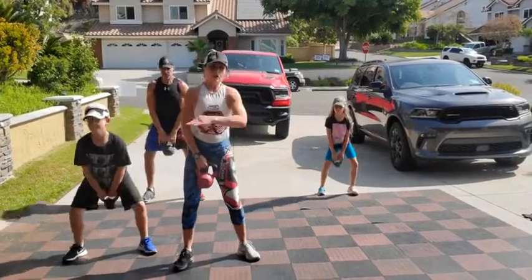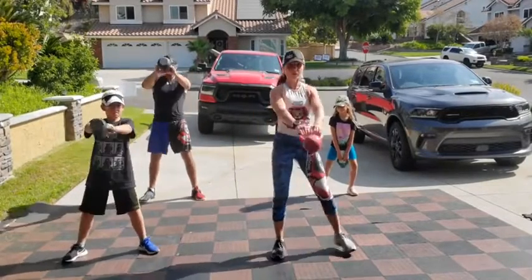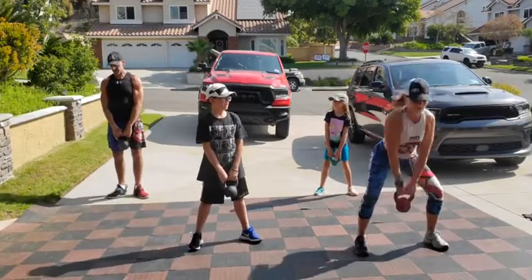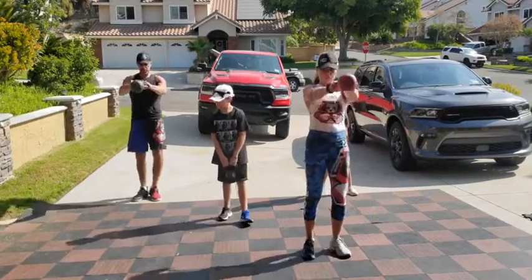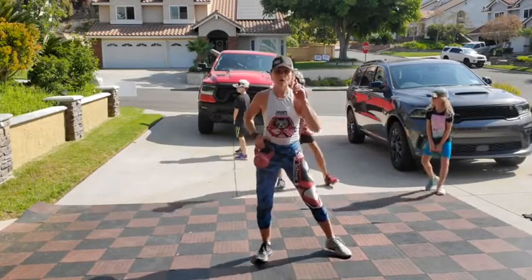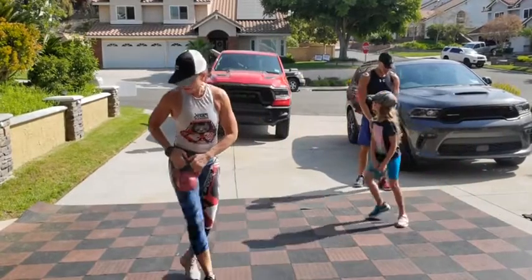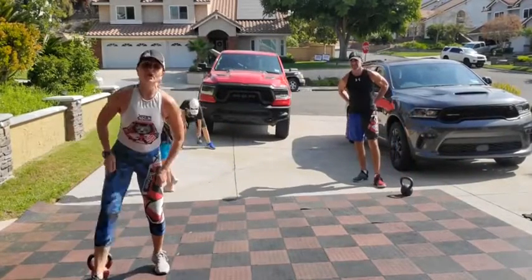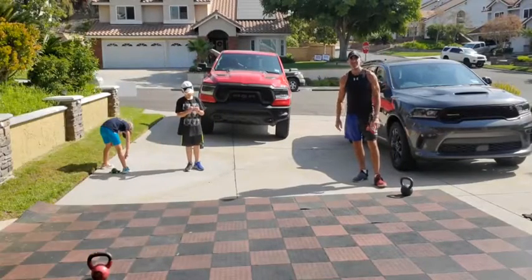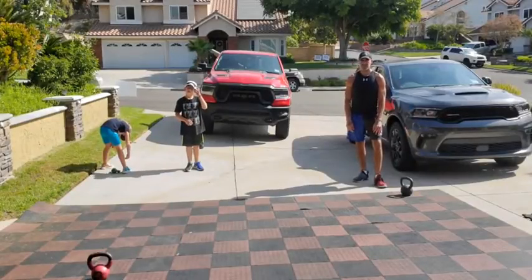Now, the whole workout, we will be stepping with the kettlebell. This is going to be the motion of the workout. So I want you to make sure that you have enough space to do this walk, okay? There will be an exercise on each end of that kettlebell swing walk, okay? So brace yourself. We're going to start with body weight, but keep the kettlebell for the walk. I'm going to turn on the clock and we're going to do this. Are you ready? I hope you are, because it's a lot to cover. We're going to start with swing walk and a squat thrust on each end. Go!